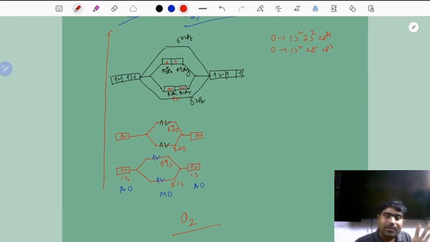Understand? So whatever we have learned today, today you have learned MOT. What is MOT? Combinations of atomic orbitals. How many types of bonds will form? Two types: one is bonding, the other is anti-bonding. Bonding is the addition, anti-bonding is the subtraction. Anti-bonding means they repel each other, bonding means they add to each other, and then we have done some diagrams and some application-type questions. Understand?